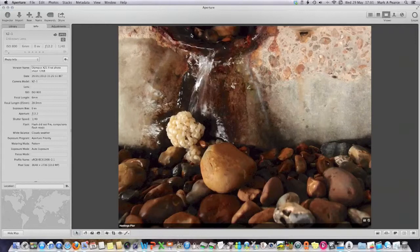imagine a noughts and crosses board being drawn on the view screen, and try and get something interesting where the lines intersect in the middle. If you can get something interesting there, then it tends to work very well, I think. And because you've got this water coming down from yet another intersection here, landing there, and here where the textures change, I think that picture's quite beautiful.